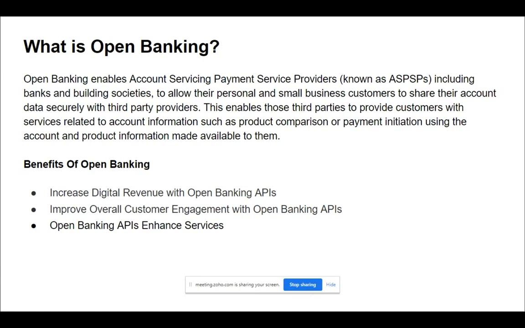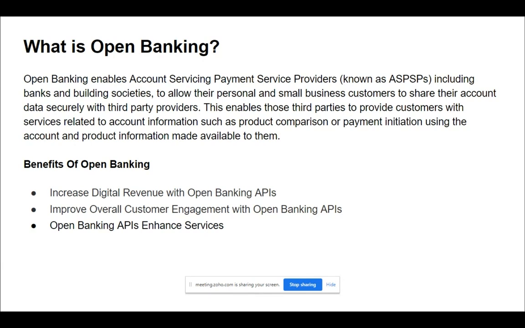What does an open banking API do? There are various things: you can fetch the account balance and transaction statement details. Apart from that, you can initiate a payment, and you can have an API for fund confirmation. Take the example of shopping on Amazon. Amazon can also leverage those APIs to initiate the payment and to fetch the account details.